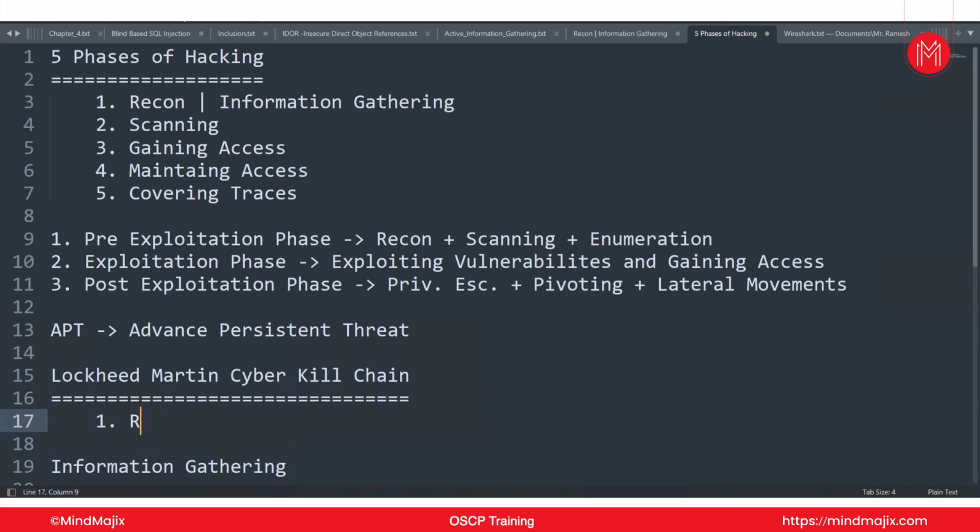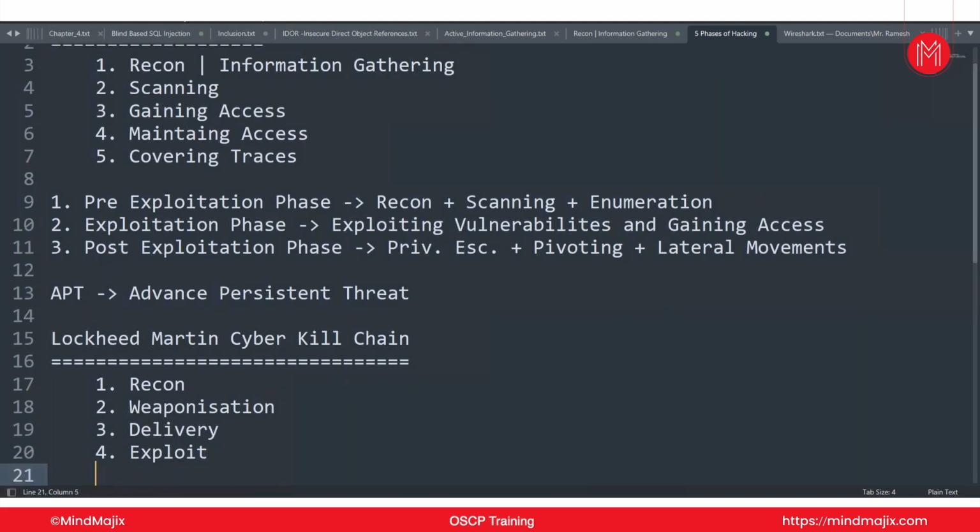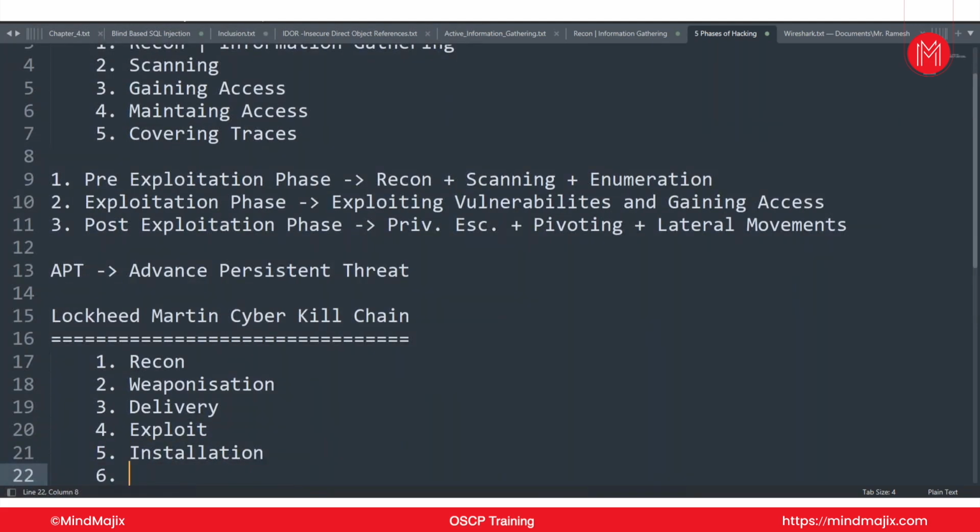Here again, first is recon, then we have weaponization, then delivery, the exploit, then the installation, and the sixth phase is command and control, which is also known as C2 servers.